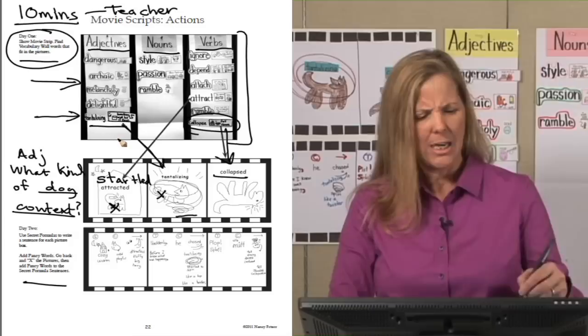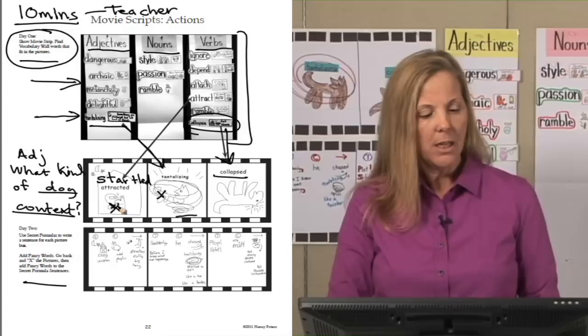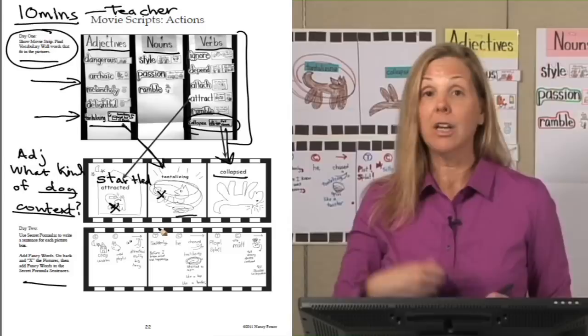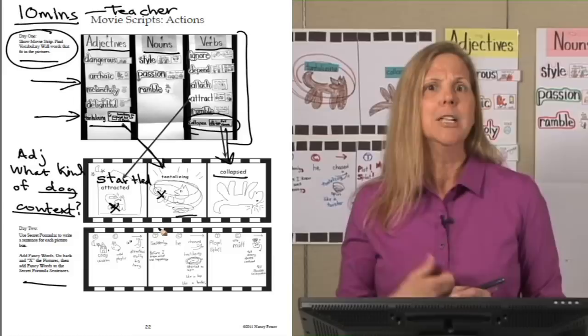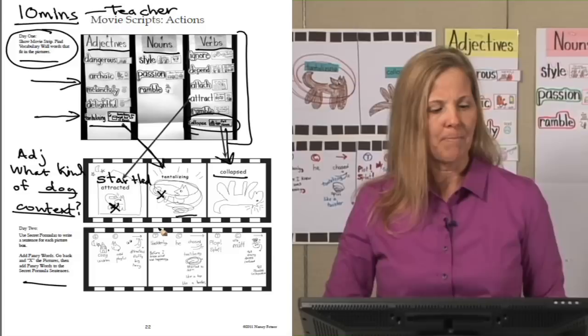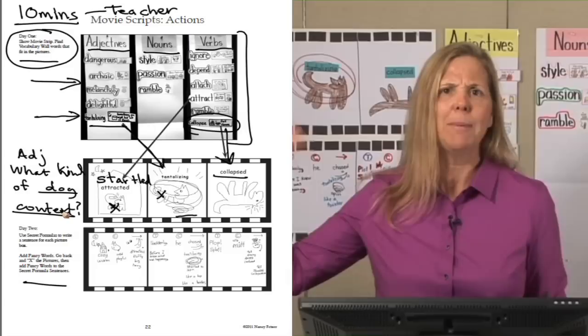So I may say, oh, we're talking about the dog here. What kind of dog? And what was this dog doing? He was noticing his tail. He was all excited because he saw this big fluffy thing wagging at the end of his body. I don't think he knew what this fluffy thing was. So he noticed this fluffy thing wagging behind him. So what kind of dog would notice and be attracted and think that there was something behind him wagging back and forth, not thinking it was his tail?